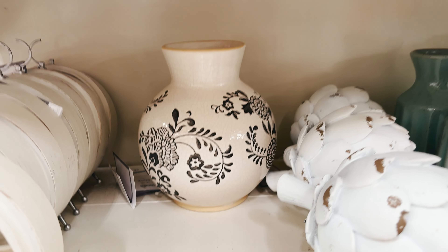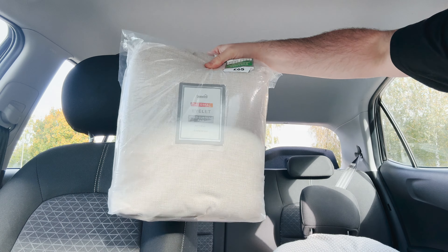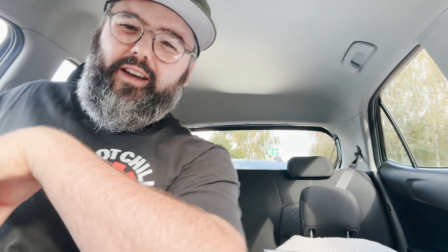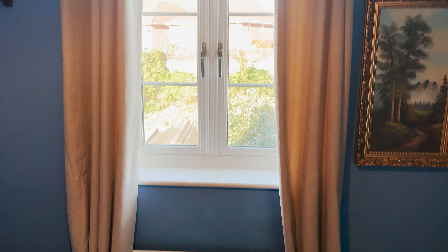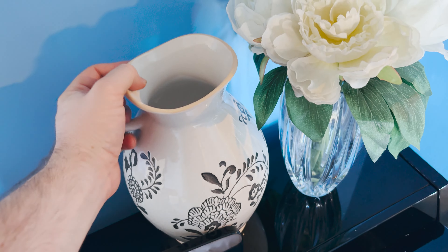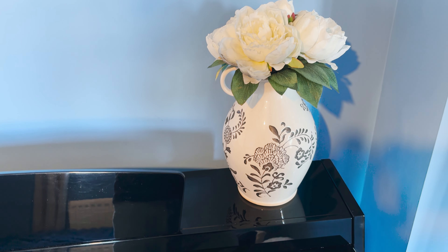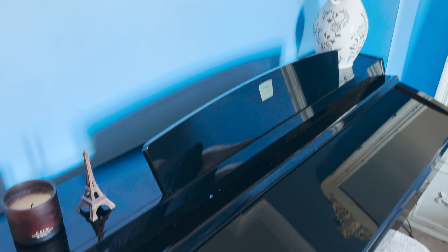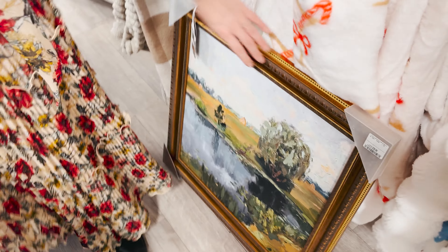There is row upon row of curtains and loads of them are pretty close to the colour that I want, so it's going to take a while. They've got to be here somewhere — Jennings, that's what I'm after. Are they the right size? We've become 172.28 — that is the ones. I'm looking for a vase to go on top of the piano. This little round one is reduced to £12.60. Things escalated — I bought the vase, I bought the curtains, and I bought a mirror. What will Joe think?